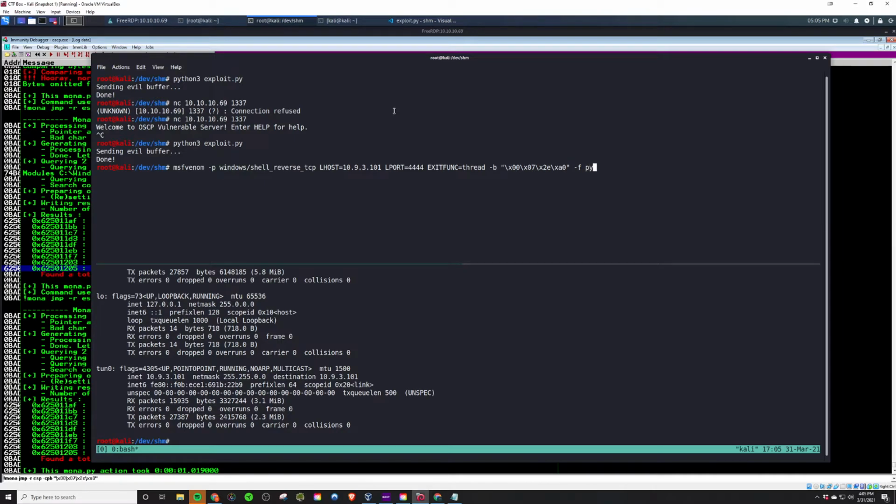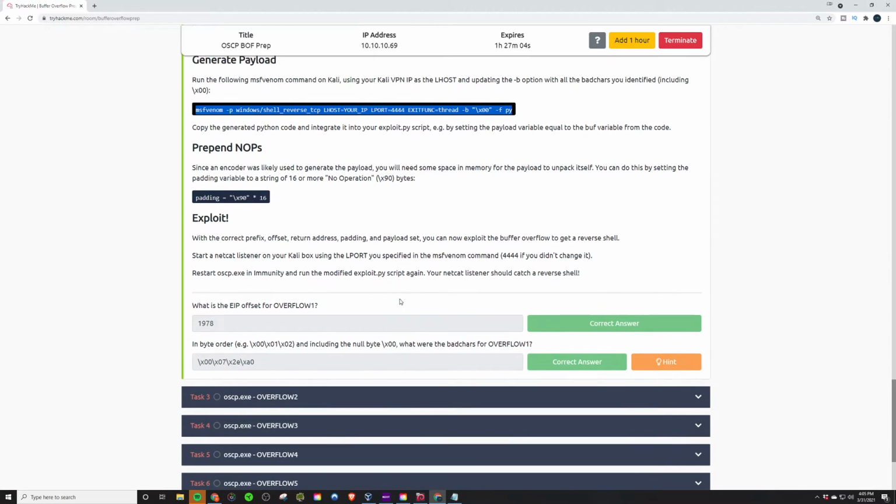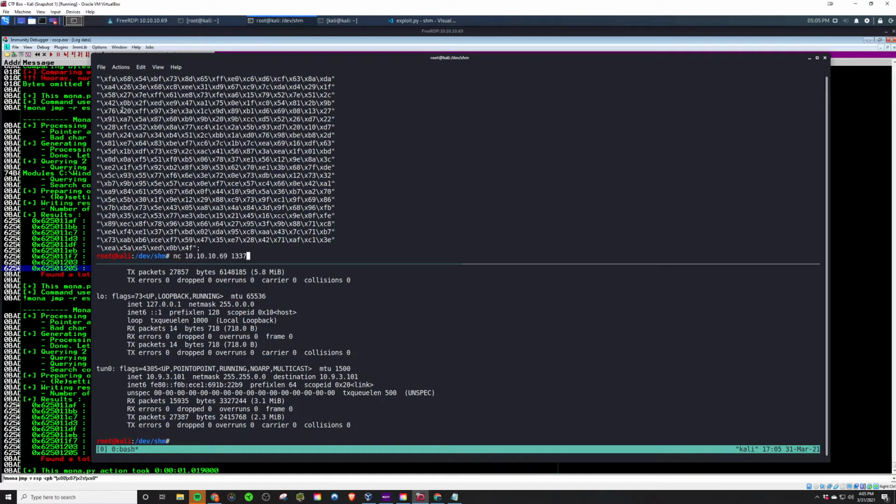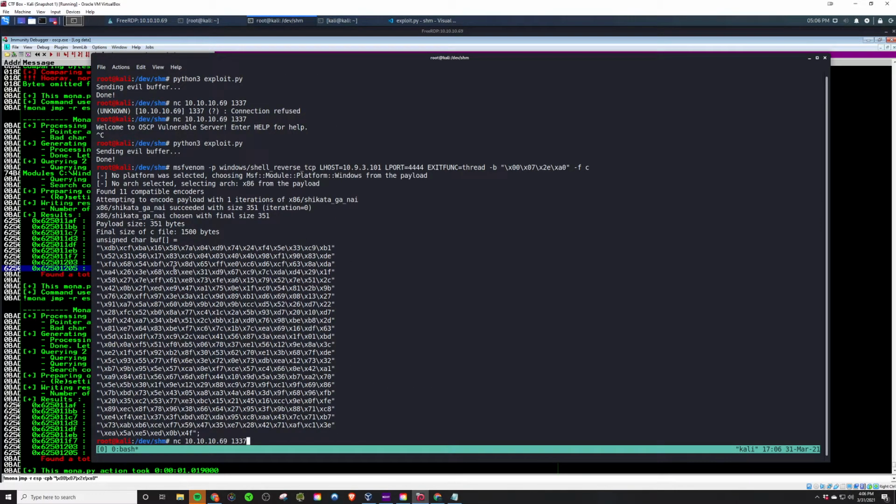And we're going to actually save this as a C file just because it's a little bit easier to work with. And the output of this is what is going to go into the payload. So even though we're saving this as C, this was explained in the walkthrough, or maybe it was in the video done by Tiberius, we're going to use it within our Python script. The format that it outputs here is just simply easier to copy and paste over. So that's why we're opting for this format here.